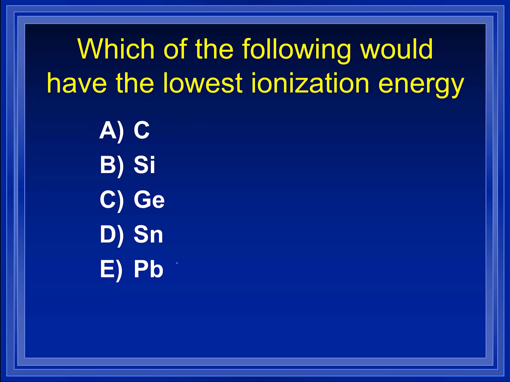Okay? The atomic radius is a result of the ionization? No, atomic radius is a result of the electrons being pulled closer or further away. Ionization energy is the opposite, trying to pull that electron off. So the trends are in opposite directions, but they're caused by the same things. More attraction is going to pull them in, and more attraction is going to make it harder to take off. Okay, does that make sense? So we're measuring different things. We're talking size versus taking an electron off.